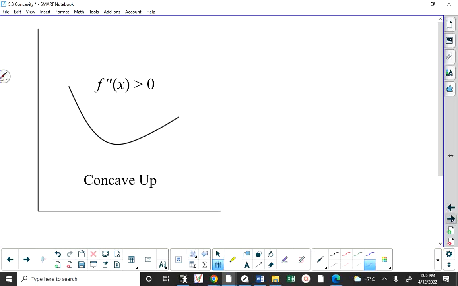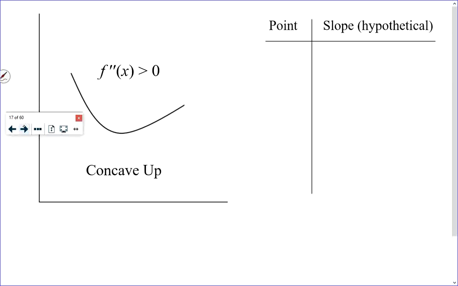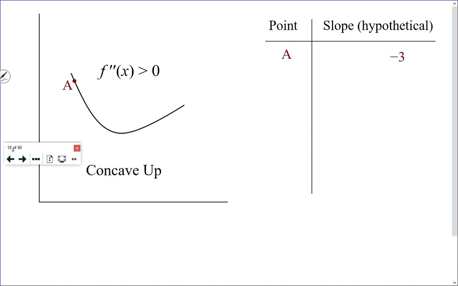And this isn't in your notes. This is just a cheapo animation I put together by creating a bunch of pages. If I were to take a look at particular points on this graph that I've got in your notes, and I look at a hypothetical slope, I don't think it would be unreasonable for you to estimate that the slope of the tangent at point A is -3, would it? Does that seem like a reasonable slope?